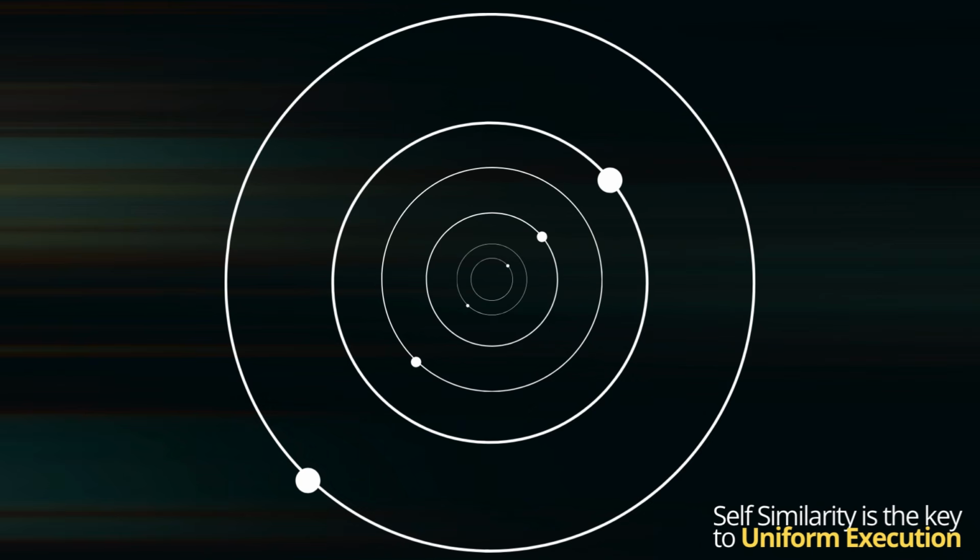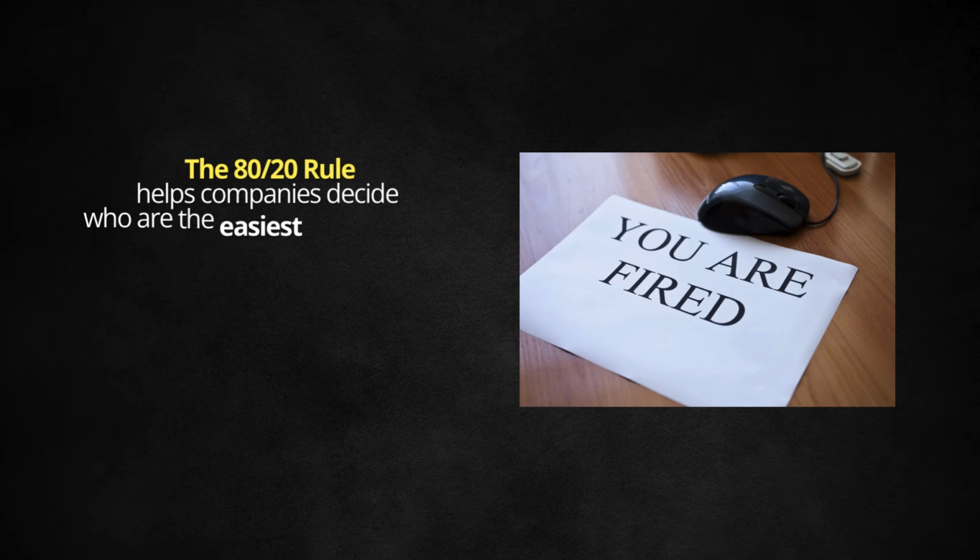So in my Wall Street days, I used to do corporate restructuring, which is a nice way of saying that we'd go in and see how many people we could fire from this business without it costing the company too much money. And I use the 80-20 rule all the time.